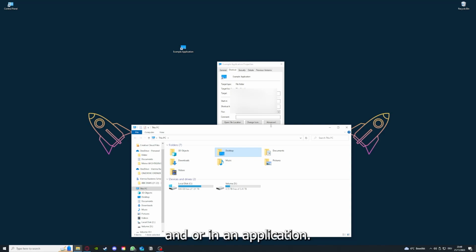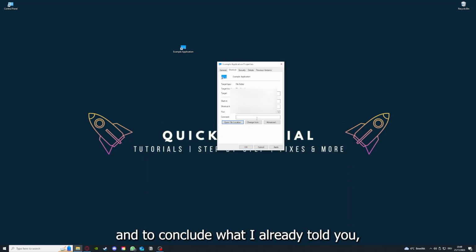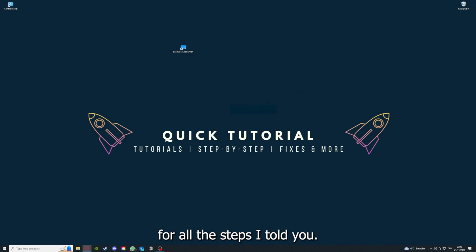To conclude, you should definitely go through all the steps I told you. First start by looking for updates, then simply restart the application. After that, restart the PC you're on, or your phone, or any other device. If you did that, the last resort is to reinstall the application. And if that doesn't work, I can't help you really.